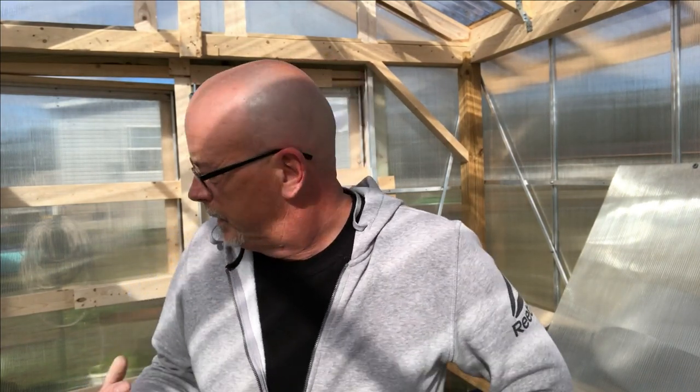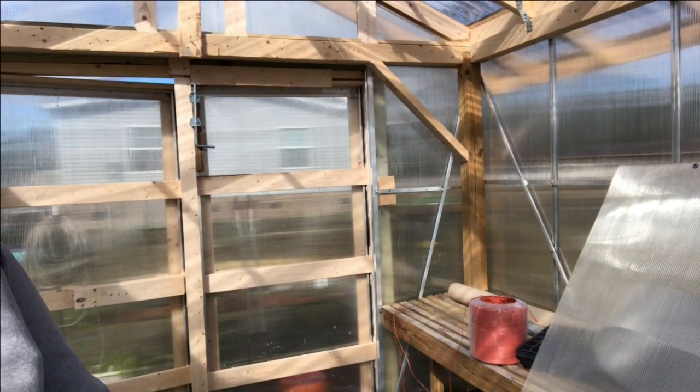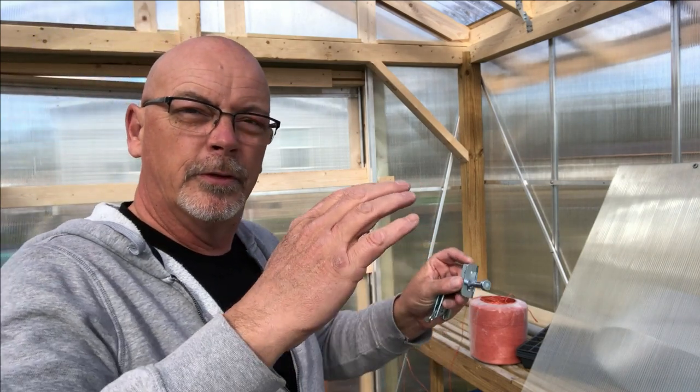Here I am back at the greenhouse. I'm going to get this latch installed — it's a self-adjusting latch, so the pin flexes so that if the door shifts a little bit, the latch is still effective. I see a lot of questions on Facebook and YouTube about the basic things you want to do to strengthen Harbor Freight greenhouses. A lot of people just slap them together, so stick around and later in the video we'll go over the strengthening steps you absolutely have to have regardless of where you live.